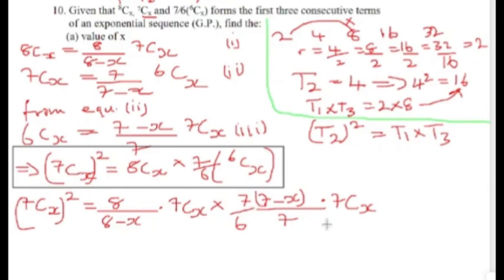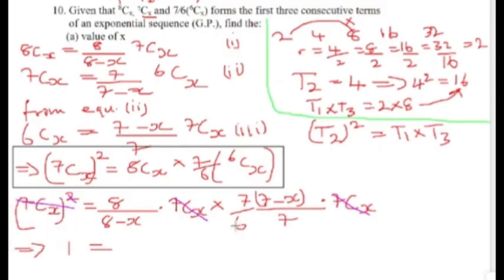Okay, so we are here. So what do we do? We can reduce this to 1 equals to... okay, why is it 1? Because if I divide through with 7 combination x, one of these will go. If I divide again by the remaining 7 combination x, the second one will go. So this one gets cancelled out completely. 7 combination x times 7 combination x is 7 combination x squared. So they're going to cancel themselves on both sides.